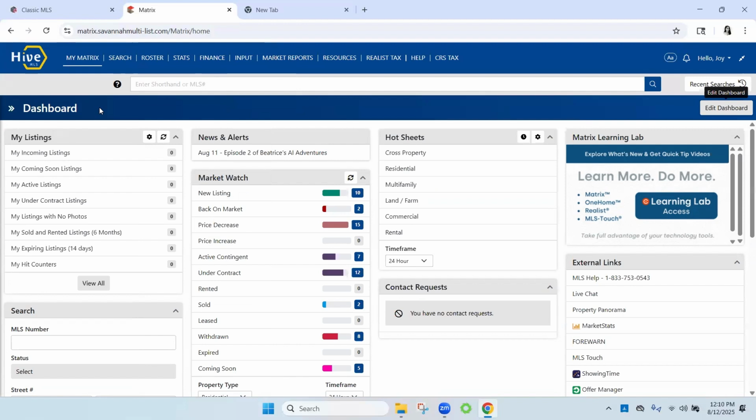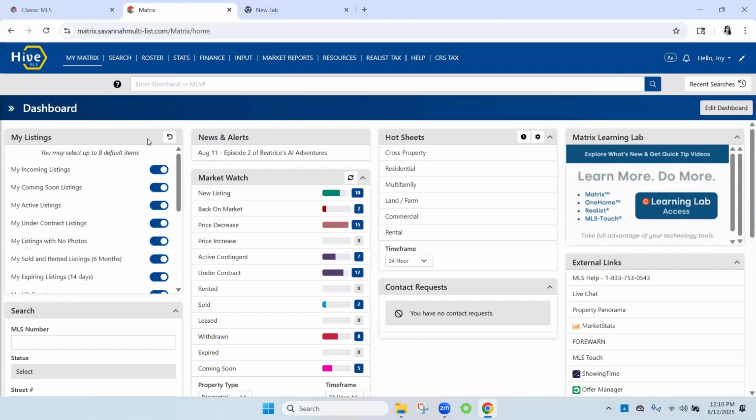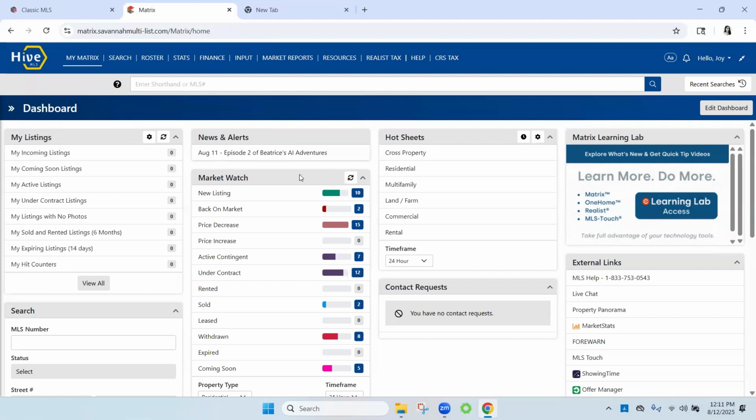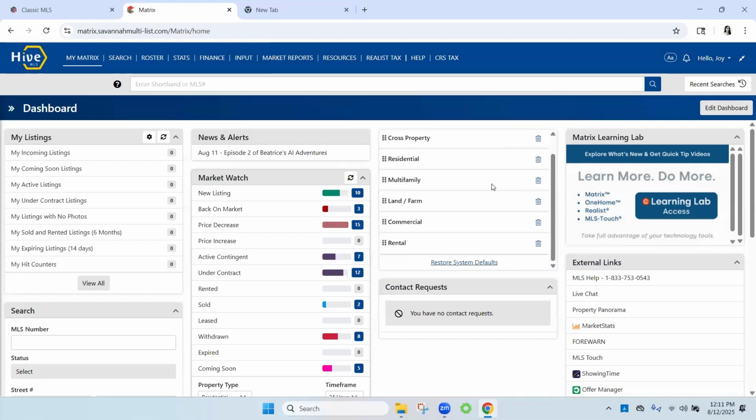Inside of these, and this is a prevalent tool throughout this program, are these little cogs, gears, whatever you want to call it. We'll call it a gear. Inside of these gears is where you can customize each one of these. That is the tool you're going to use as you move forward. You're always looking for that little gear and how you can change it, right? So we can come over here to Market Watch. Well, we can't edit Market Watch. We can edit our hot sheet. All right, so what do we want to see?